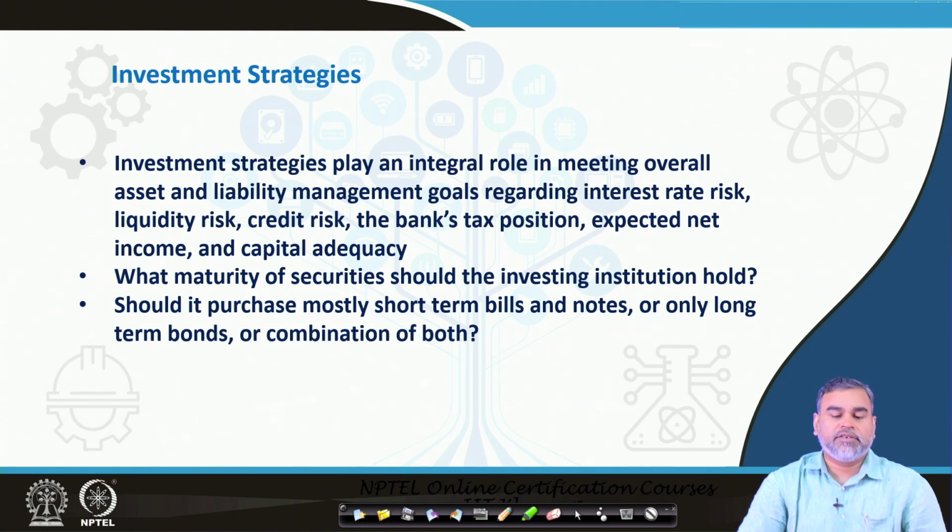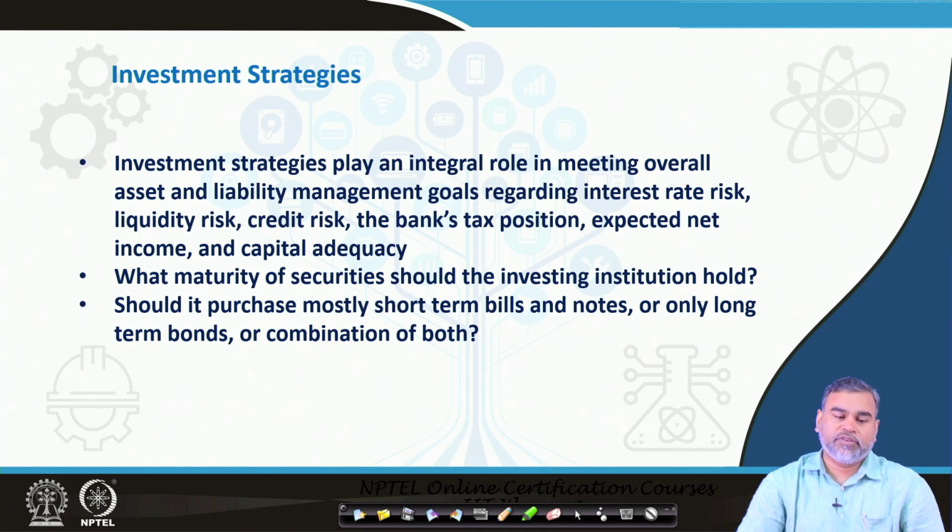The investment strategies play an integral and very important role in meeting the overall asset and liability management goals regarding interest rate risk, liquidity risk, credit risk, the bank's tax position, expected net income and capital adequacy. These are the broad variables used to explain the bank's stability, the bank's profitability and the risk management of the commercial banks.